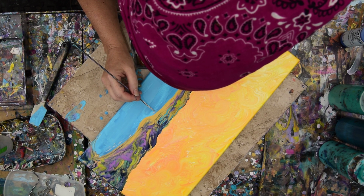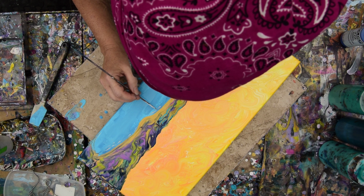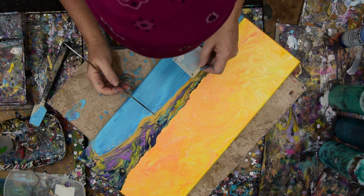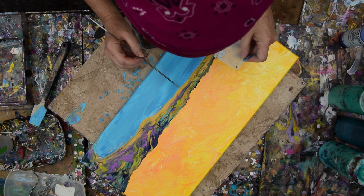These are my waves and I'm sticking to it. I'm using the pointy end of this. It's probably not my wisest move. If we use the dull end, I'm less likely to put as big a scratch in the canvas.